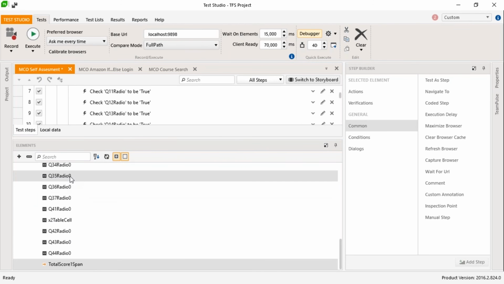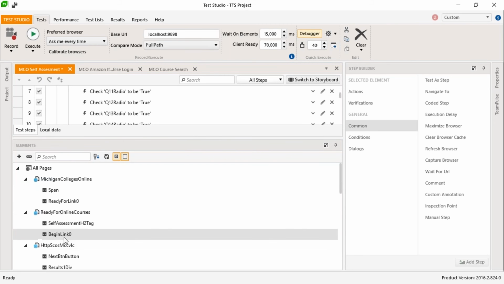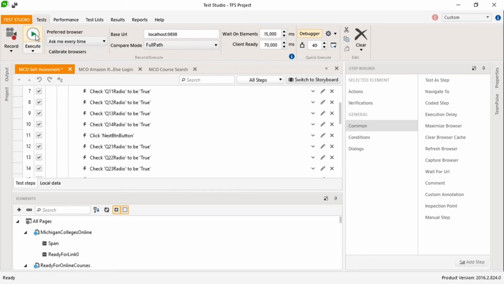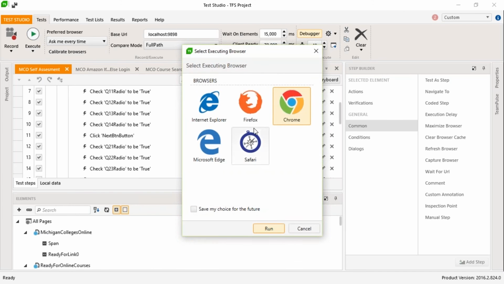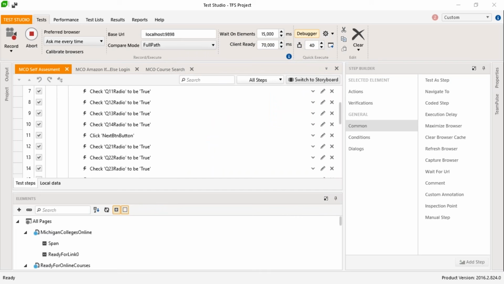We can filter this down to just this test, a lot of radial buttons that we captured there for us. But we're going to just quickly run this back, and I recorded that. I think I ended up recording that on IE, so we'll go ahead and execute on Firefox. As you can see here now, we have the 5 options for execution, and we'll hit run, and we'll watch that run right back for us.